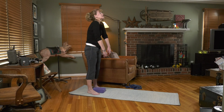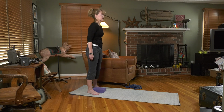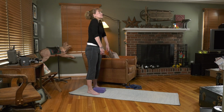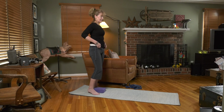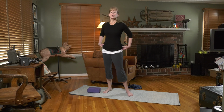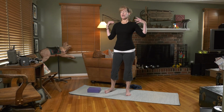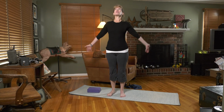Good, shoulder scoop, breathe in, and out, breathe in, and out. Lovely. So I'm gonna just leave that block right there for just a moment. Let's do a little standing half moon, and then we'll do one more thing with that block before Yoga Nidra today.